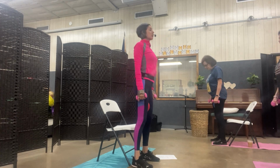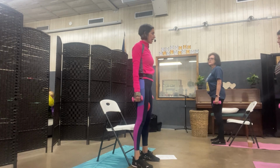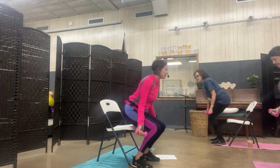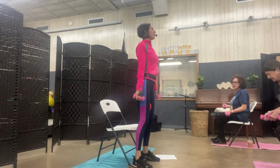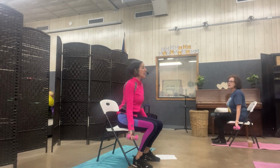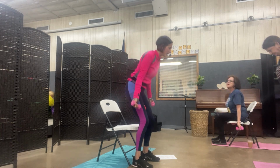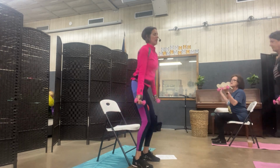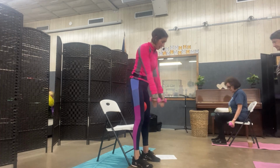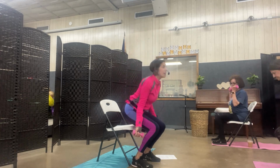All right, nice tall posture. Again, we can use our chair as a target here. Squat to bicep curl. We're gonna do wide hammer curls this time, okay? So have a seat, engage your core, and curl. The ball is to help engage your thighs, work those thigh muscles, keep your feet in alignment. Some of y'all, your toes are pointing a little bit out to the side. Let's try to make your feet parallel for good alignment. That's better for your ankle and knee joints.